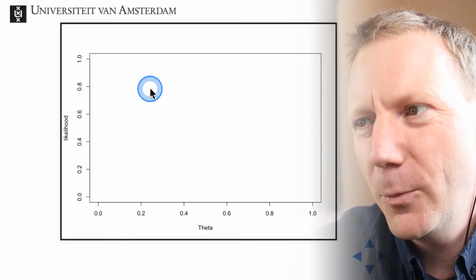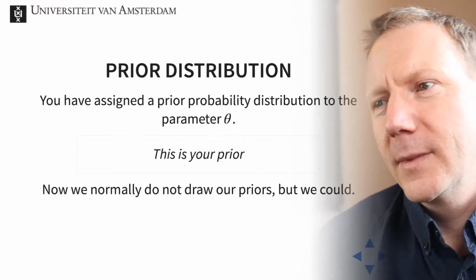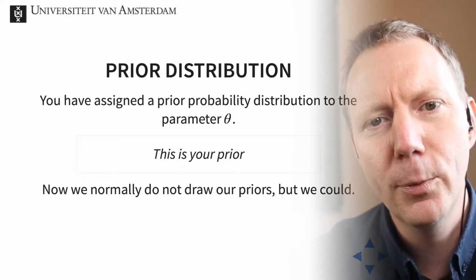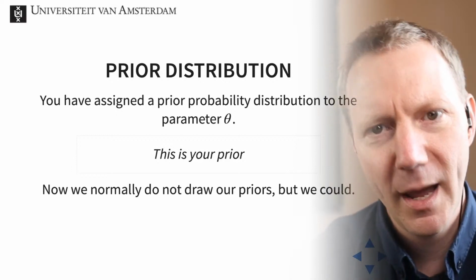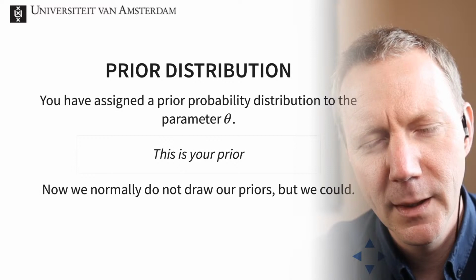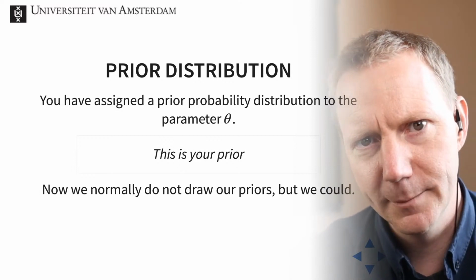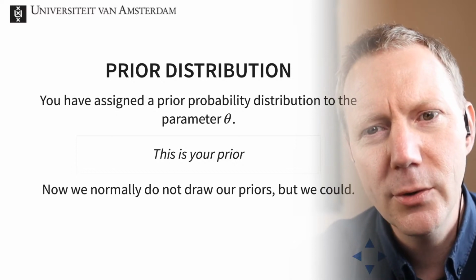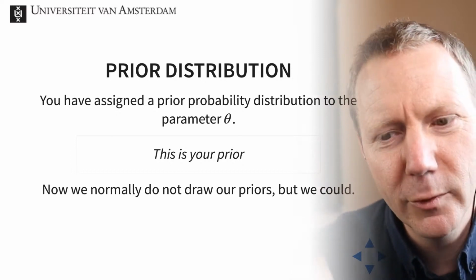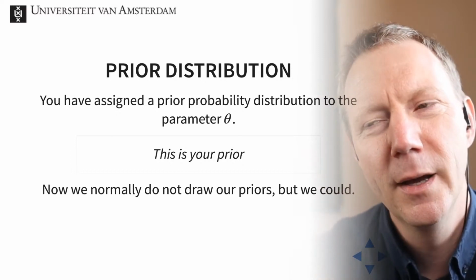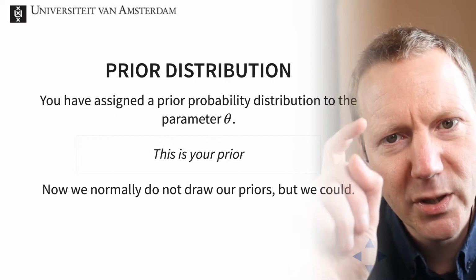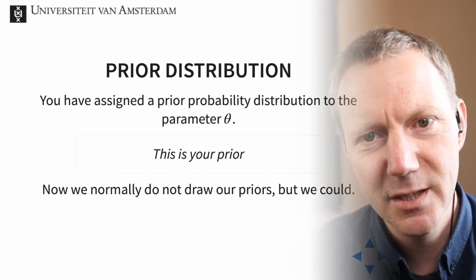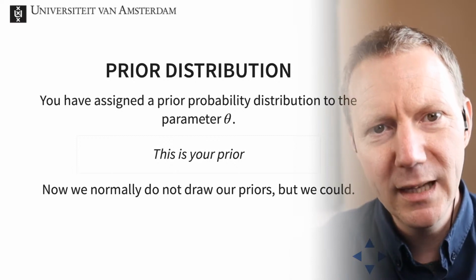So let's go back to the slides. What you've drawn is your prior distribution, your prior belief in your hypothesis. Are you seeing the difference with your null hypothesis testing? From a Bayesian point of view, you're not just considering one possible parameter value. No, you're thinking in terms of the entire outcome space. You're drawing your belief out.